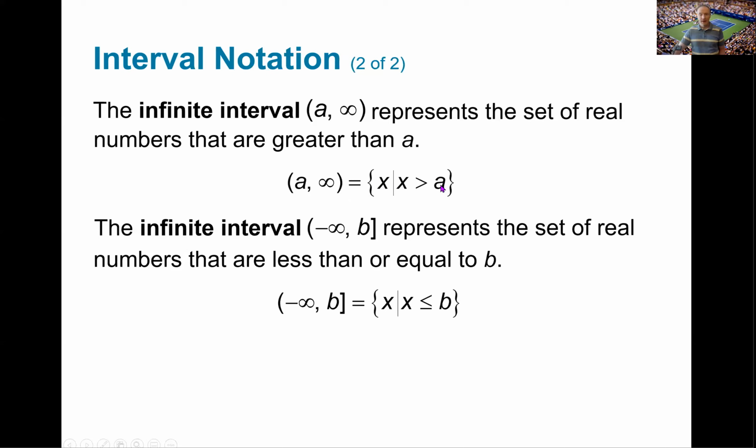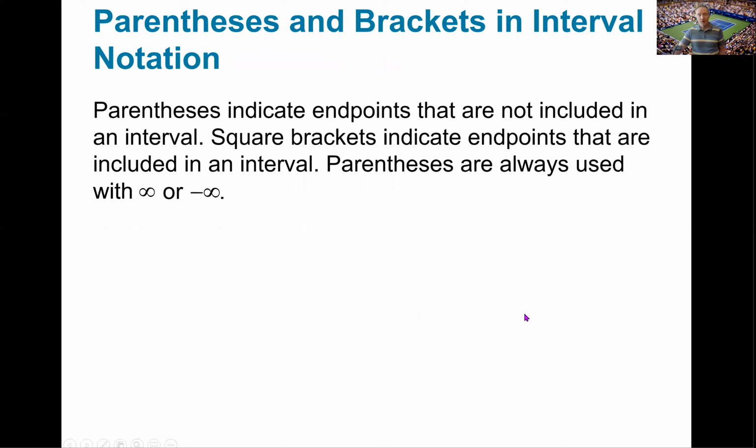Now, what if I'm trying to represent the set of real numbers that are less than or equal to B? All right, well, you can see I already have it here. It's the X's would be equal to the interval of all numbers starting at negative infinity, going up to B, and the bracket means it could also include B, but this shows that B is the largest possible number in that set. Well, the set builder notation for that would be X such that X is less than or equal to B. Now, please do keep in mind parentheses will indicate that the endpoints are not included. Brackets indicate that the endpoints are included.